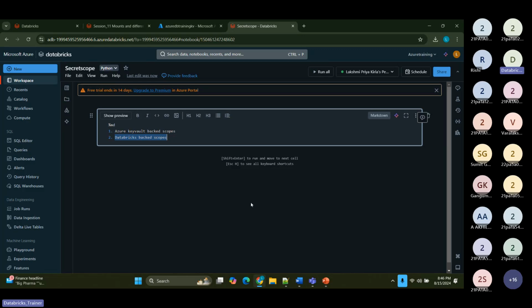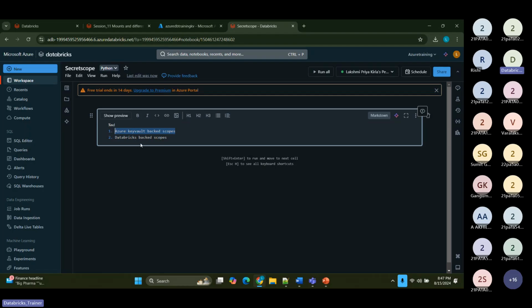That's why I'm not explaining this particular thing, because everyone will use the Key Vault one, and this is the major thing. You only need to know that we have two options, and out of the two we are using only one. Why we are using only one, you have the answer: because the Azure Key Vault one has a UI. That is the reason everyone will use it.